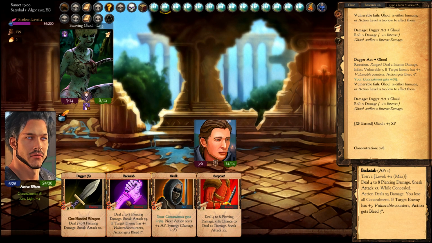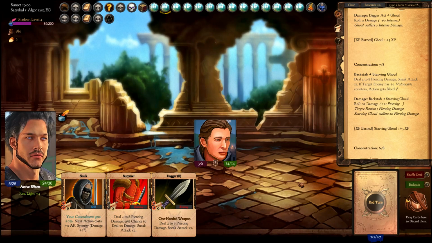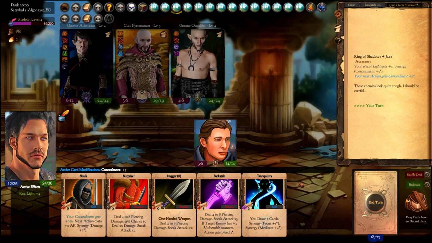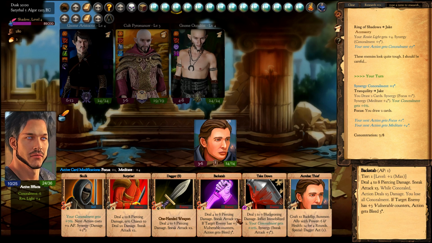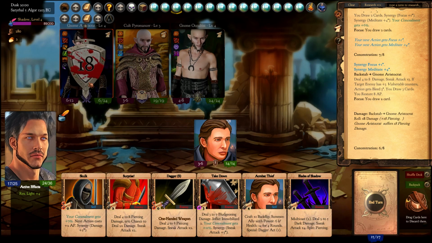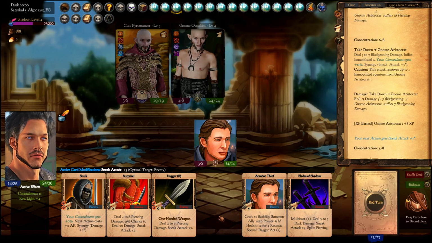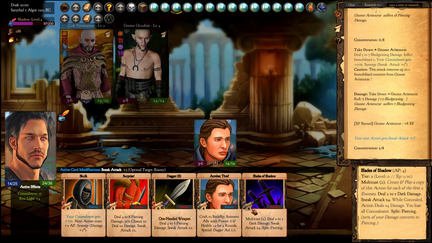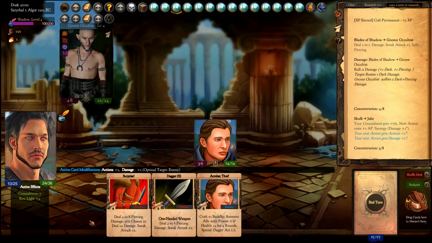So we can still deal 6 intense damage even though it's an undead. So dagger act is still useful. Let's do a sneak attack. Take down. We'll be synergizing sneak attack here, but only the first attack actually gets to be the sneak attack.